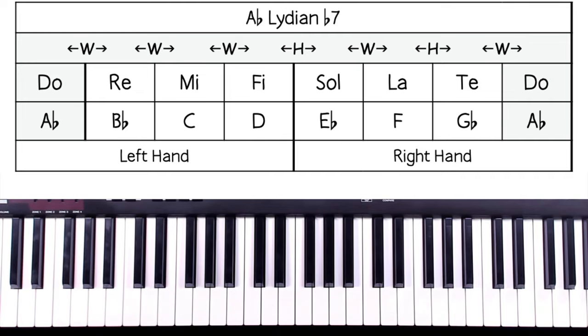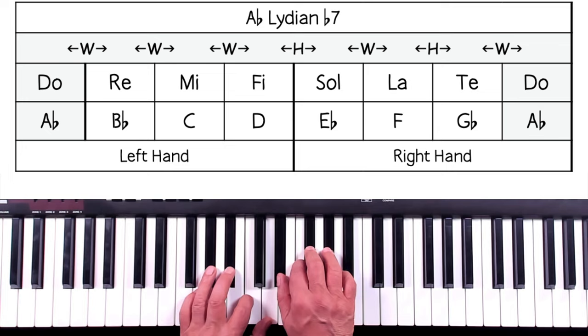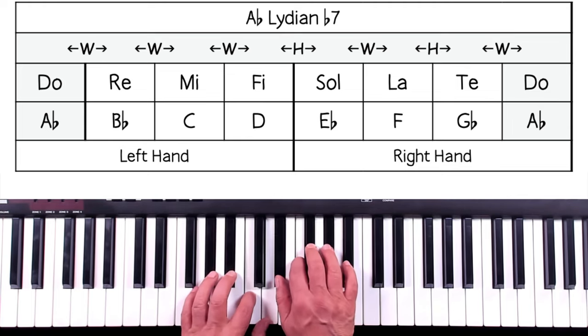So now we're in the key of A flat, or a modal center, yeah, or tonal center, A flat. Okay, and now why don't we build this scale by descending? Do, te, la, sol, fi, mi, re, do. And now all the notes together. And we do our scale cluster and we just rest for 4 seconds. Yeah, in the shape, the sound of the scale.